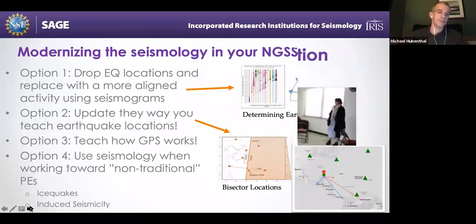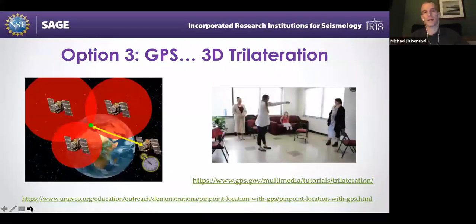Option 3, and I think this is an important one and a nice expansion that came to me as I was talking with a few folks online about this idea, is that if you really want to do trilateration, the idea here is just updating where we teach it in the geoscience curriculum. There's a great application here: GPS uses trilateration, and it's something that we could have students doing in the classroom if we really want to teach this process. They're using 3-dimensional spheres as opposed to circles on a flat map, but it's actually the exact same process.